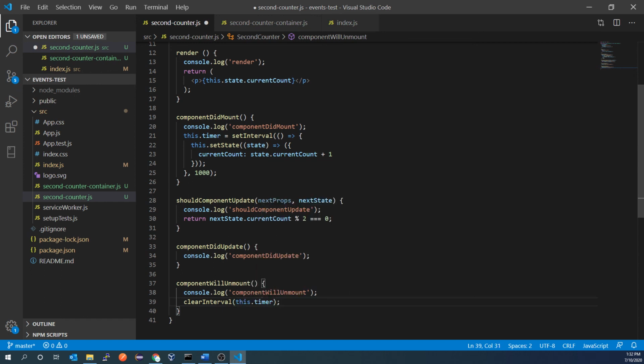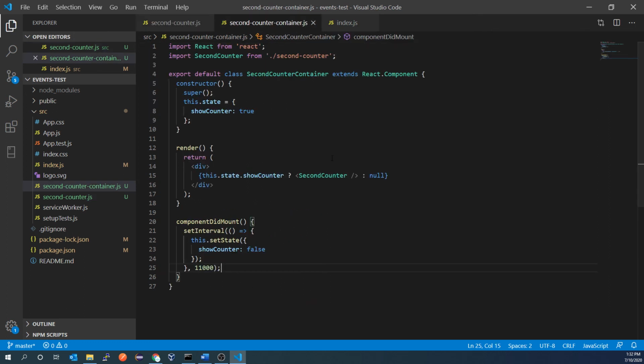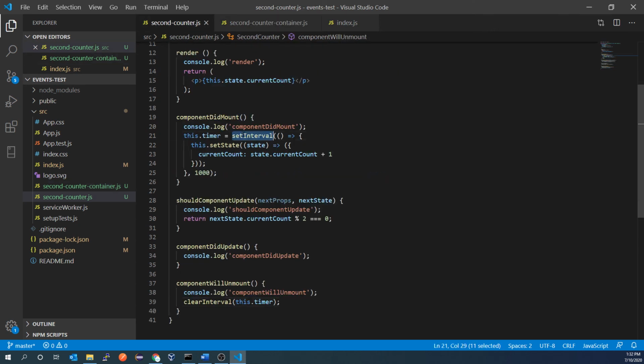So again, if we come back in here, this says if showCounter is true, then render a second counter. Otherwise, render null. So what happened is this component was there, the constructor ran, it rendered, and then it mounted. And then it went through its life cycle until showCounter was no longer true, and so null was displayed instead. So in the DOM, React removed this component and replaced it with null. When it removed it, it unmounted. But this interval was still running in JavaScript, and it was trying to run on a component that was no longer mounted, so that threw an error.